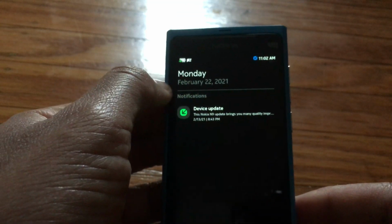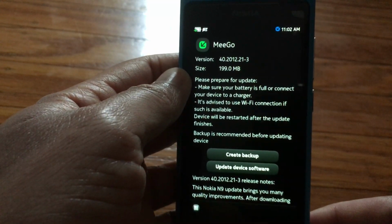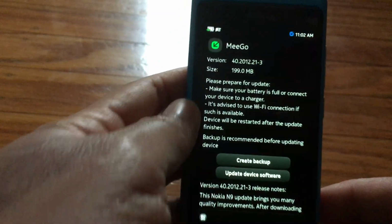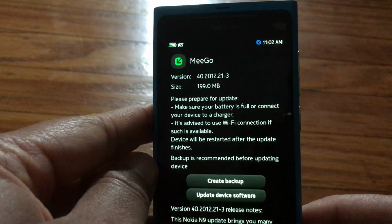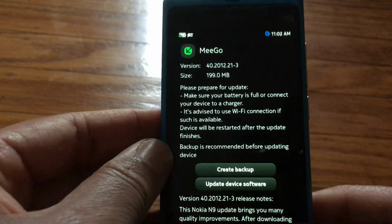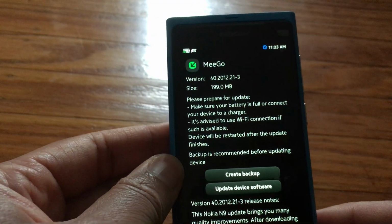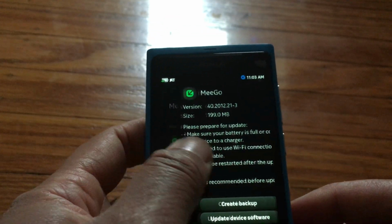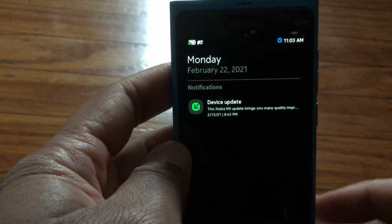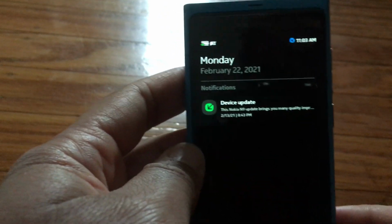But if I look at that update here, there's a real problem with that update: the servers are not active anymore. If I attempted to download this update, first it's going to tell me that the Wi-Fi or the internet is off, so I have to turn that on. But even then, with the connection to the internet, the servers from which to download this update do not exist anymore. So there's no way for me in this system to get rid of this update message. It's just there forever, apparently.